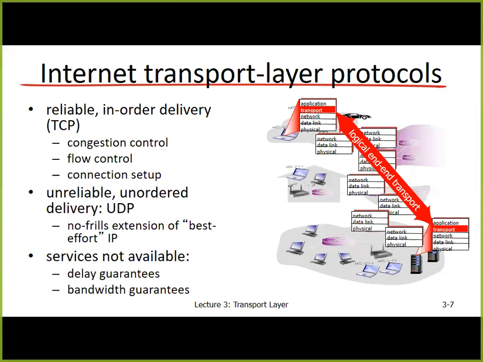So if I talk about demultiplexing and multiplexing, what does that mean? Demultiplexing. Okay, let's take multiplex.